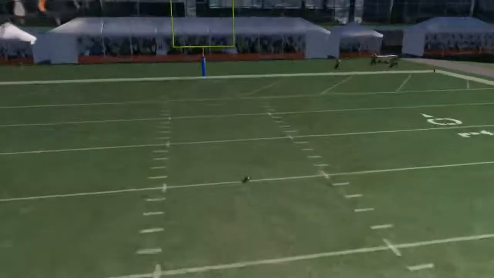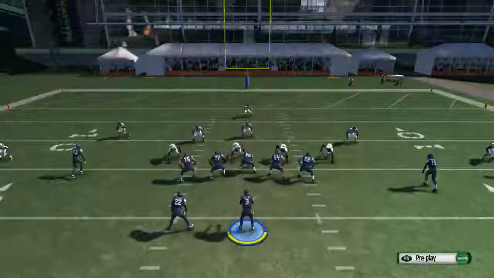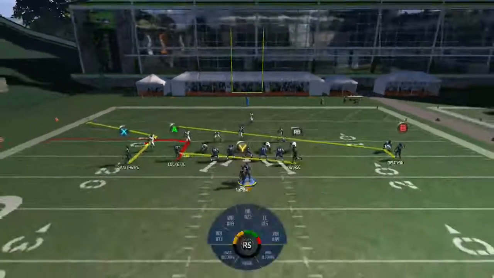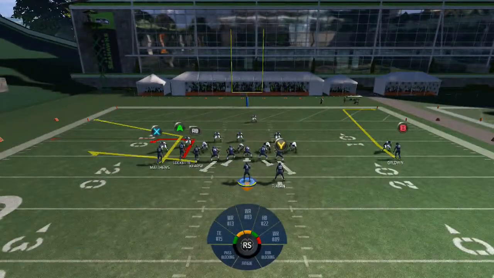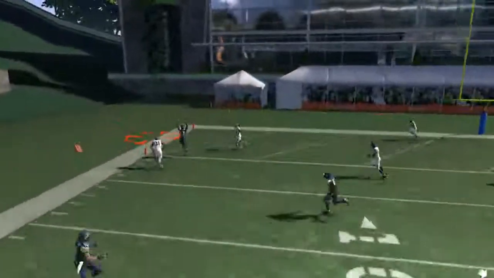It's going to be shotgun bunch stick, and like I said, it's never audible. So if you go no huddle, just audible to it real quick. All I'm going to do is put B on a fade. That's it. It doesn't matter if you're inside the 10 or not. And you're going to let X get in about the end zone. Right trigger, bullet pass, dot, touchdown.